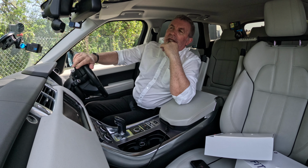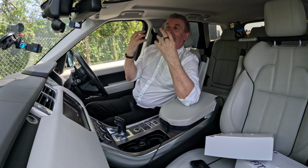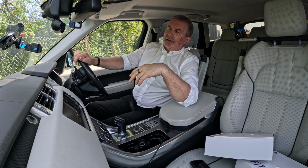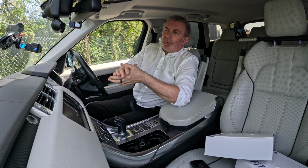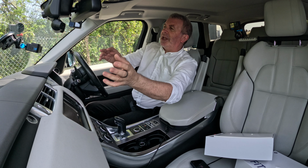Another thing with this camera here, I was driving along the road, there's nobody on my side of the road, there were cars on the other side of the road, and all of a sudden a car pulled out from the other side of the road and was heading straight towards me. And I actually put it on social media, and people were saying, well, you were too far over the road. Well, I wasn't, but because the camera was at the side, on this side, it made it look like I was too far over the road. So even with the dash cam proof, it still looked like I could have been partly to blame. So this gets round the distorted perspective from a dash cam if you've got it over there, or you've got it over here and something else happens over that side. You know, it all goes wrong.